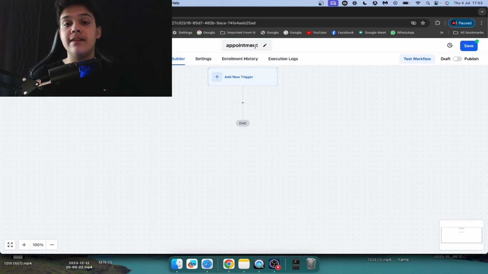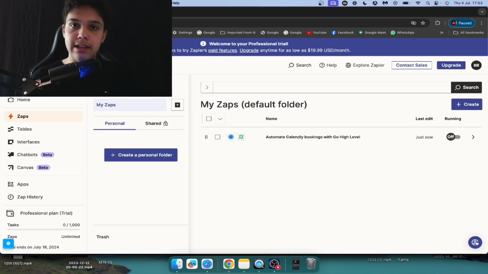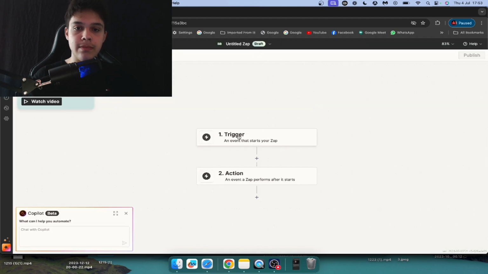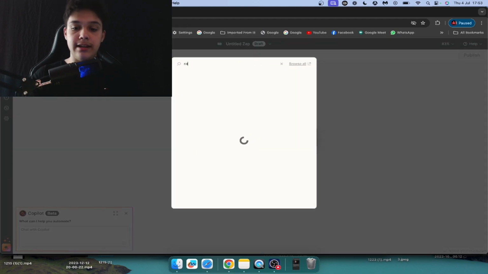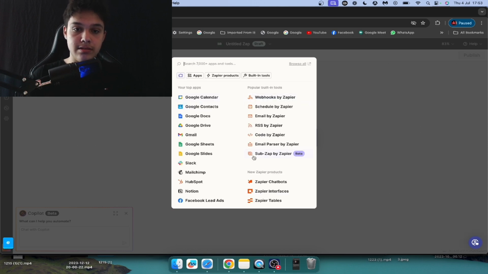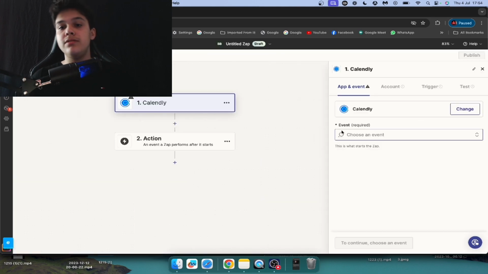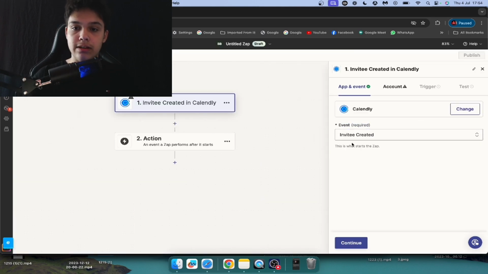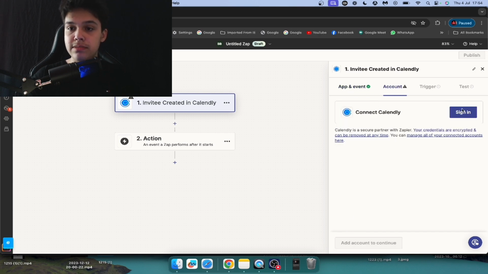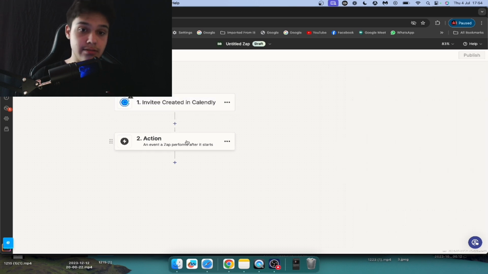And what you need to do, after we've made the workflow, is to go on Zapier. Again, you can have like 14 days free trial or 7 days free trial. Then you need to click here on create new Zap. Then add the trigger. It will be Calendly, or your Google Calendar, but in this case we use Calendly. So just a second to go here to apps, then Calendly. Then what you need to do is to go right here on event and then click on invite created. Continue, select your account, trigger, and test to see if it actually works.